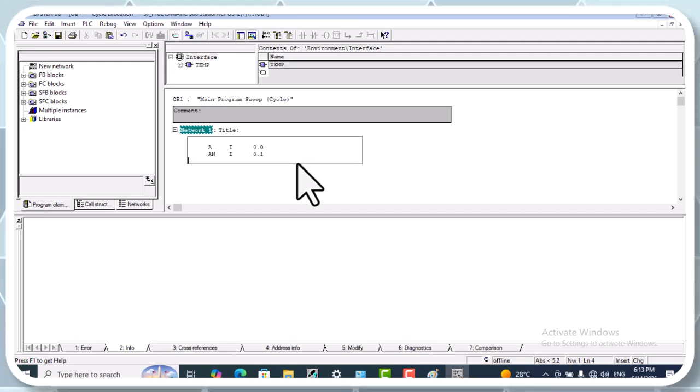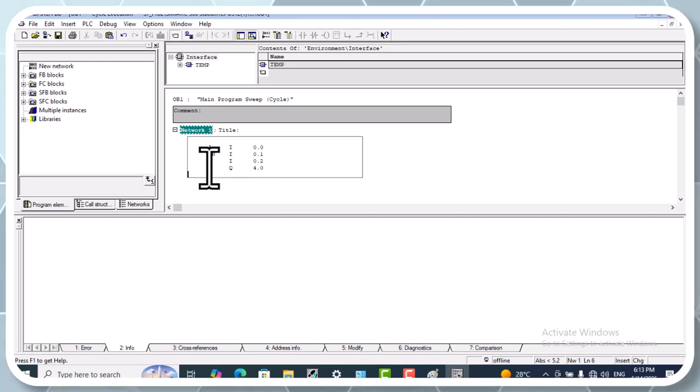Next one is again the A instruction, and we use input 0.2, and at last we use equal to Q 4.0.